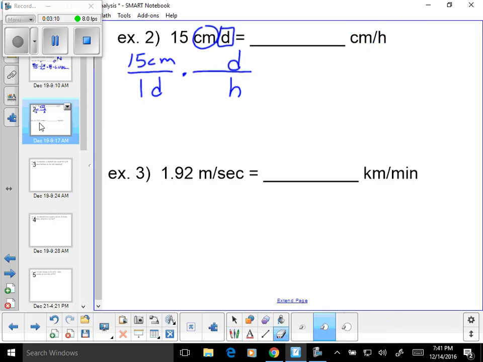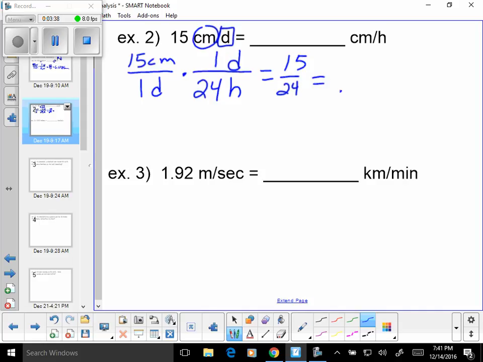Because if you look back over here at the original problem, this H is in a bottom position. It's in a denominator position. I know that 1 day is 24 hours. And I hope you know that too. Now, yes, I can do some canceling. I could take this to 5/8 by dividing out a 3. That will work too. We usually have quite a bit to do, so it's just as fast to use a calculator. Now here, this one is a terminating decimal at 0.625. So a lot of students just leave it at 0.625, but if you round it off to 0.63, that'll be okay.